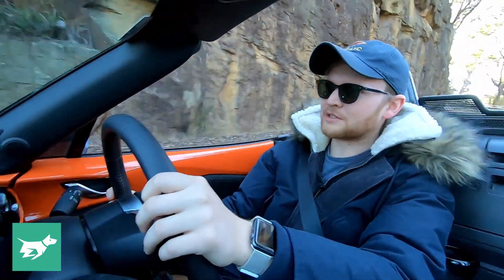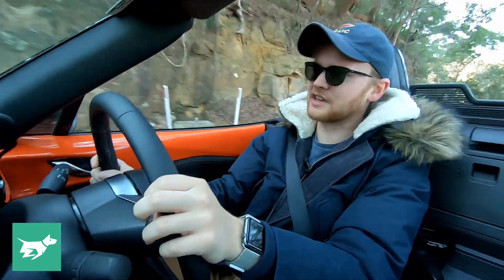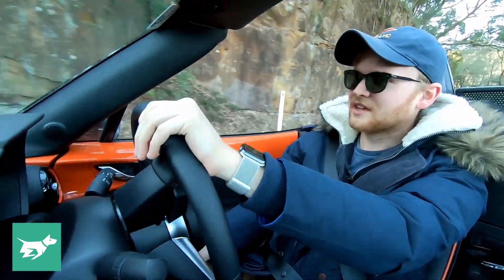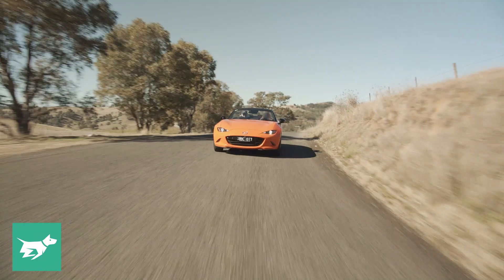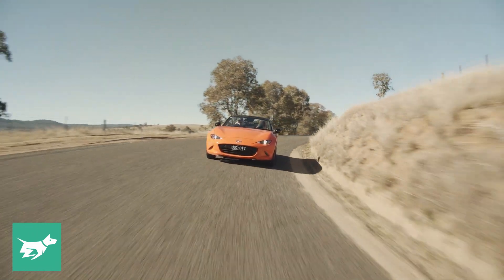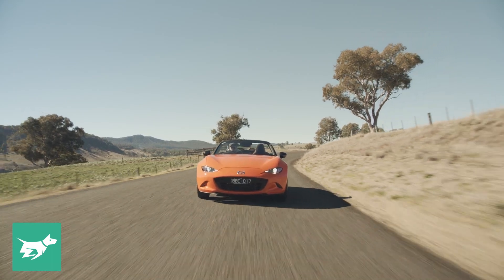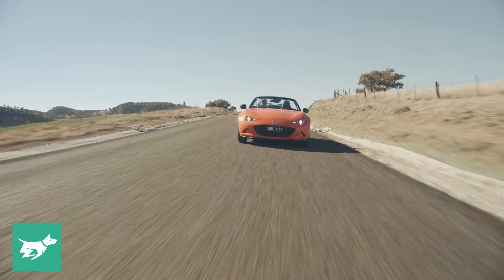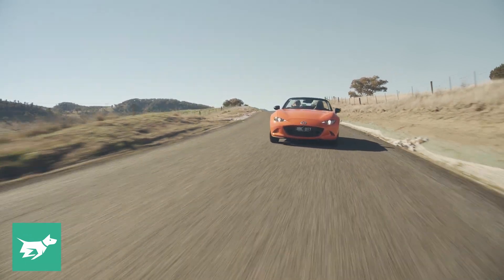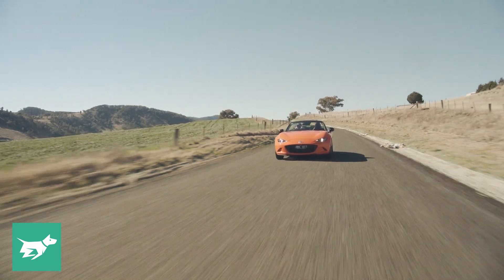Not the best car on four wheels we've ever driven, but honestly, as an all-round experience, it'd have to come fairly close. I'd love to have one of these in my garage. On a summery, sunny kind of day, or a crisp winter day like today, there's just something about the Mazda MX-5. And if you're the kind of person that thinks this is a car reserved for hairdressers, then that's a very sad line of thinking, and it just means you're ruling yourself out of one of the world's premier driving experiences.